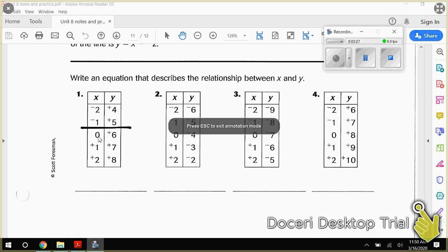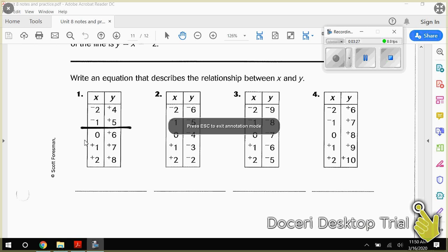So what happens from 0 to 6? Well, it looks like I'm adding 6. 1 plus 6 is 7. 2 plus 6 is 8. So it's a lot easier. I love looking at 0 and 1 first when I'm trying to figure out a pattern. The negatives can be confusing to look at. So again, that's just my advice there. Always look at 0 first.